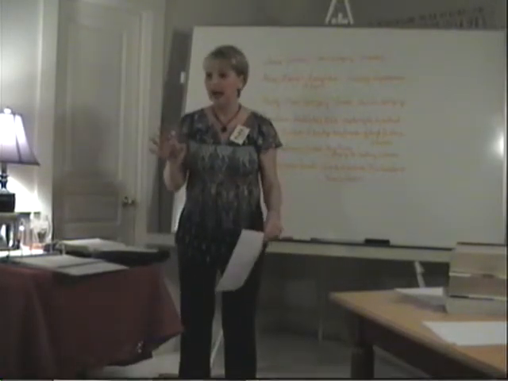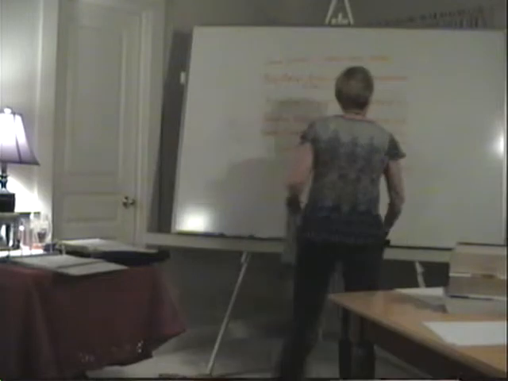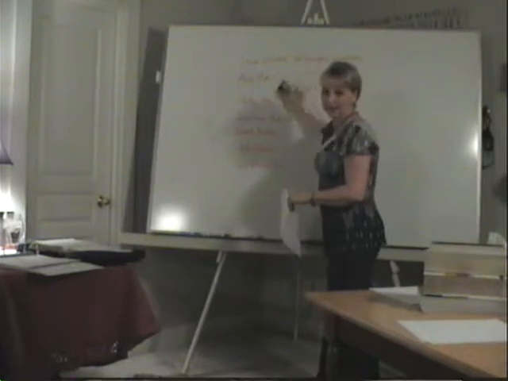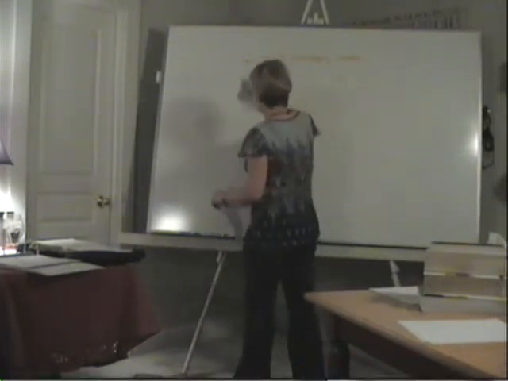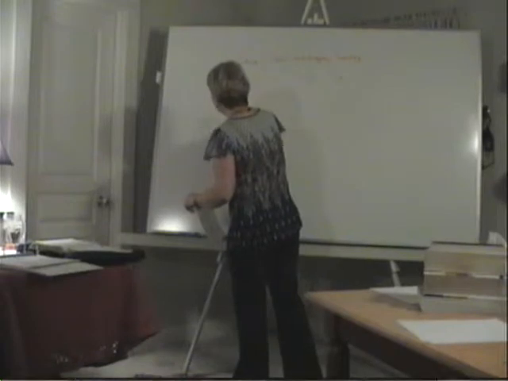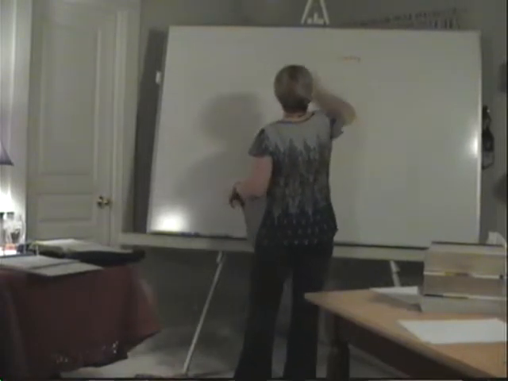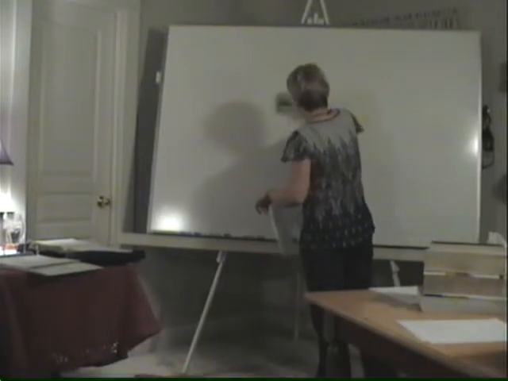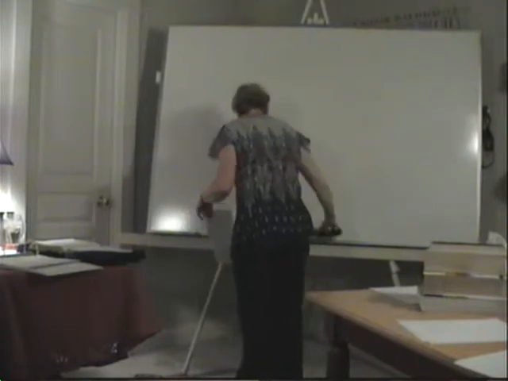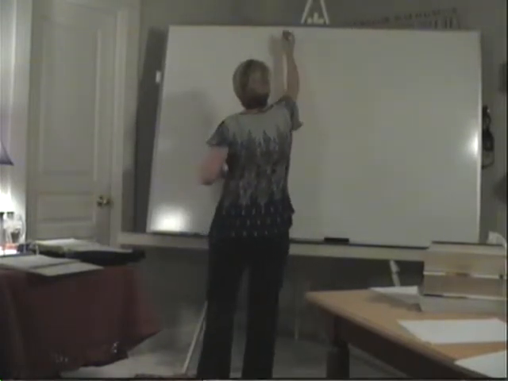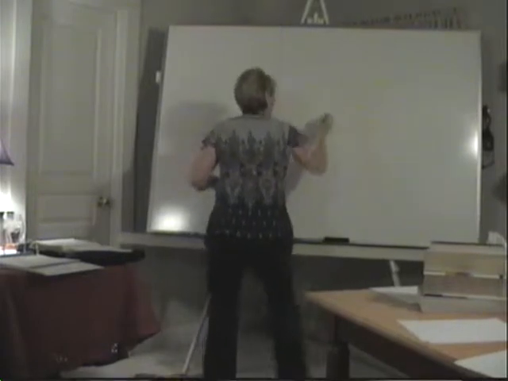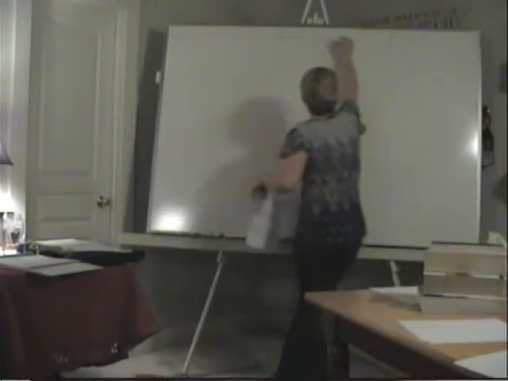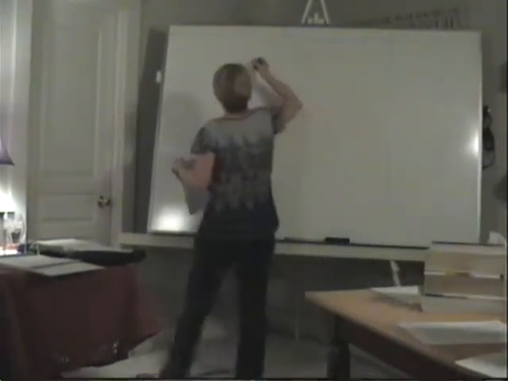So what we are going to do tonight is we are going to go through each chapter one by one, and we are going to do just the bare basics. We are doing bare bones. We are not going into a lot of detail because we will do that later when it's time to go into the inductive work of each chapter. But right now what we want to do is just get a big picture of what's going on, so we're going to ask those most obvious questions, okay? All right, so I'm probably going to have to erase this board halfway through. All right, we'll start with chapter 1.